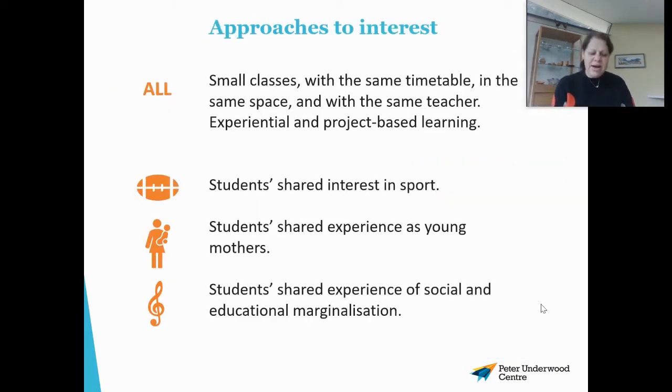Now, all 3 sites had small cohorts of between 10 and 25 students. And as a result, students within the site had the same timetable in the same space and with the same teacher. And they all used experiential and project-based learning to draw on interests. But the different sites had different cohorts and therefore a different connection point for interest.